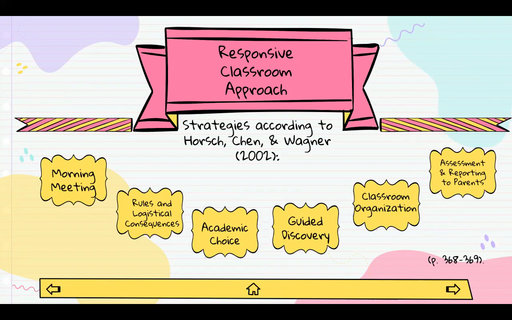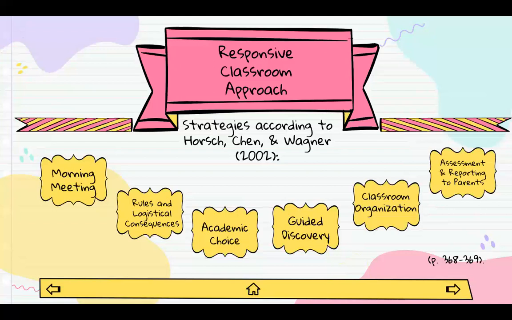Next, classroom organization. The physical environment should also contribute to the development of a classroom culture constructed by the students and teacher together over time. For example, students can gather together at the carpet, work in small groups at tables, and flexible seating can be used for individual work time.